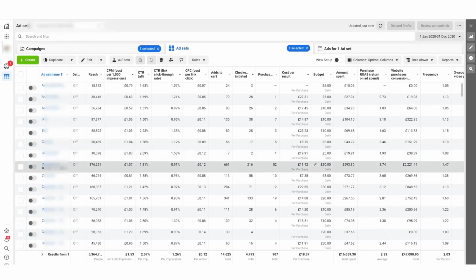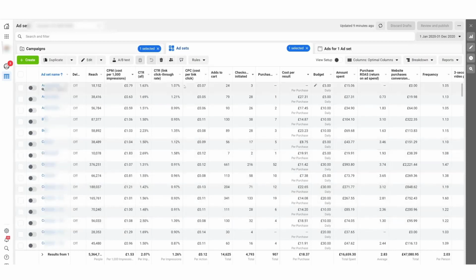This one I must have duplicated it or increased the budget to make it £30 and let that run for a while. Actually, that must have been like 15 days or something, or 20 days, yeah, 600, and so forth. You literally just base it on the break-even ROAS and you scale from there.